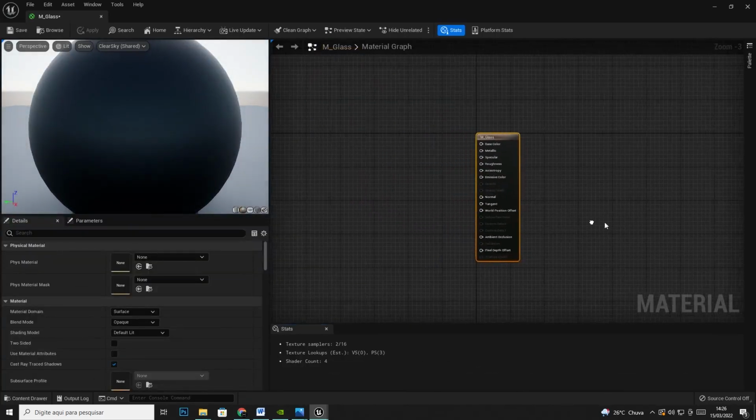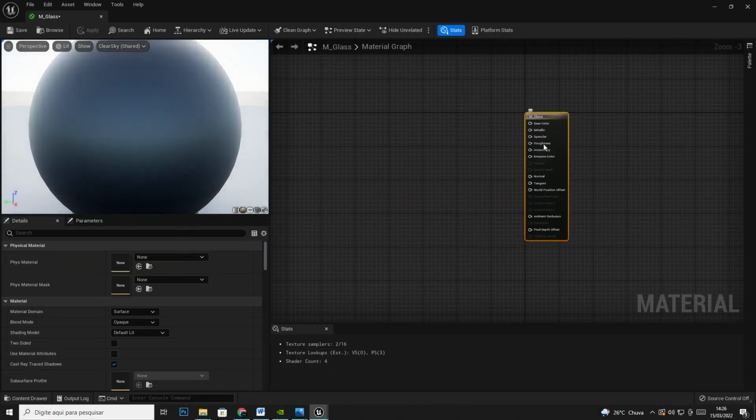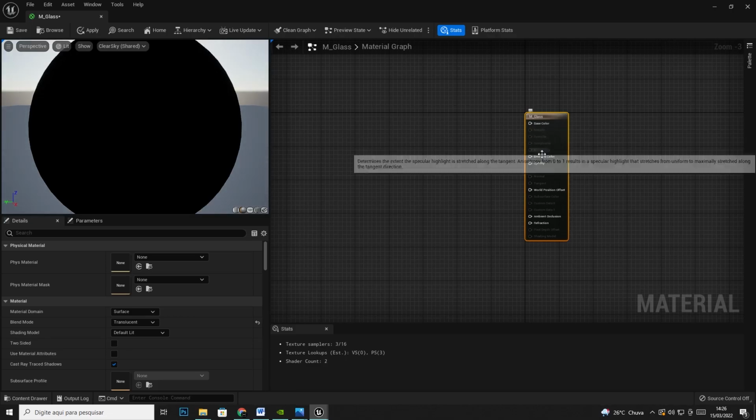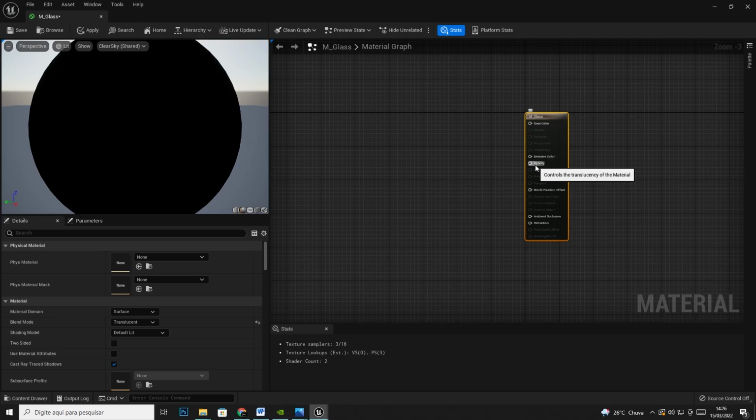Let's access the nodes of the material. Cool. For the type of glass, we want surface. For the blend mode, we don't want opaque anymore. Now we want translucent. Look at this: you can see that we don't have some parameters anymore, and it has activated other parameters like opacity.